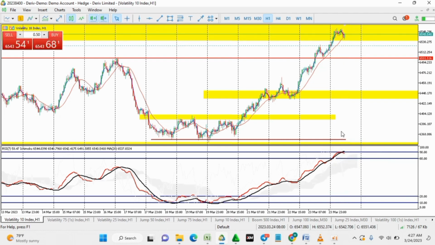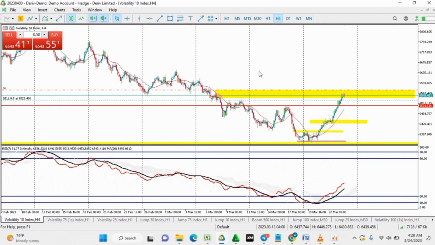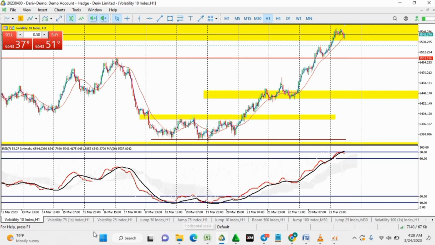So let's look at it, and you can see price is consolidating. In other words, buyers have lost momentum to continue pushing price higher. I'm active in this zone. You can see it is a resistance zone, so price is likely to reverse back to here. When you go to H4, H4 is showing you that this will be just a pullback. What we will be selling on lower time frames will be just a pullback on H4, because H4 has to reach to this extreme. All right, so let me show you more examples on Volatility 10 index.